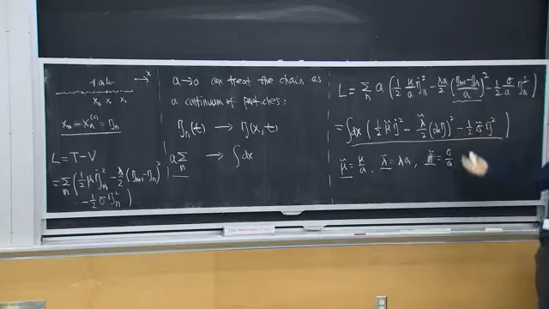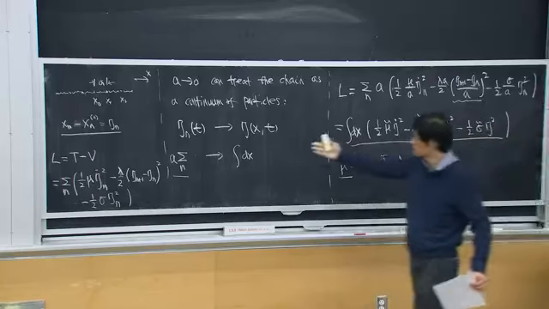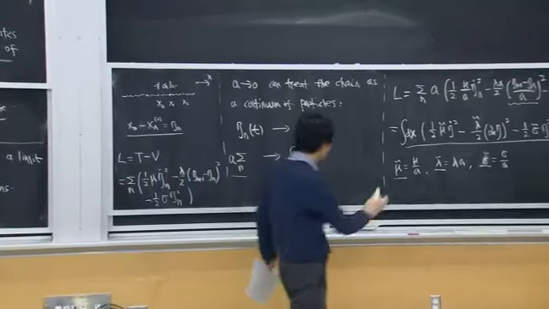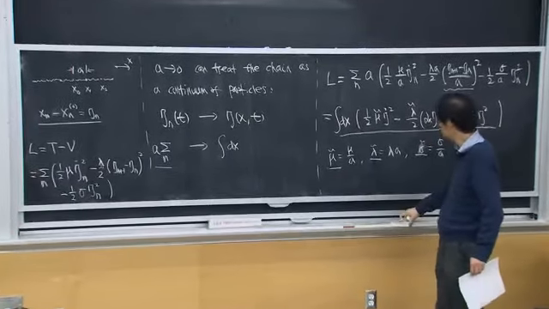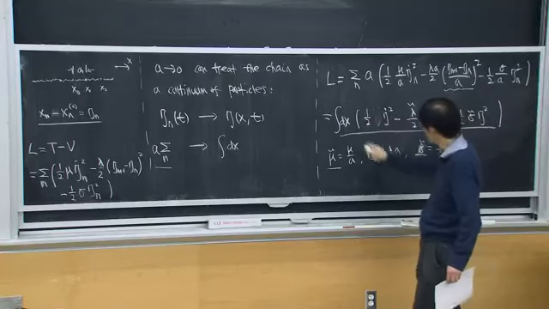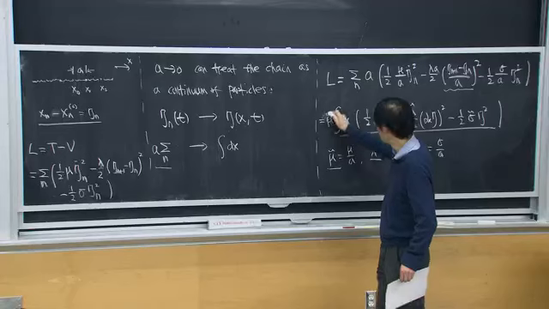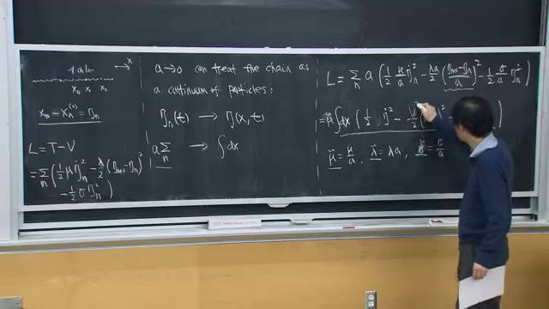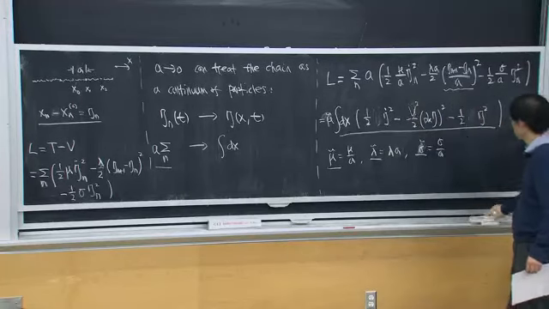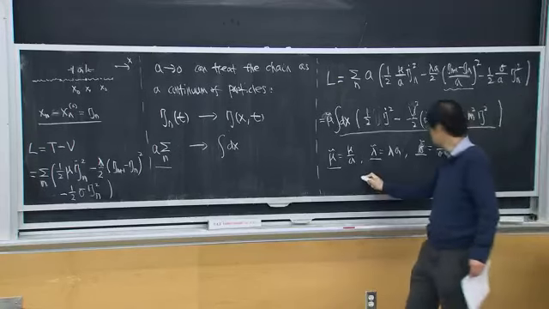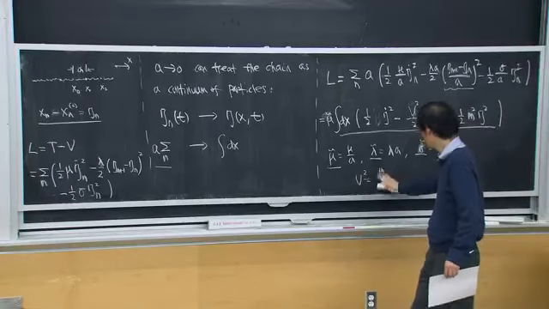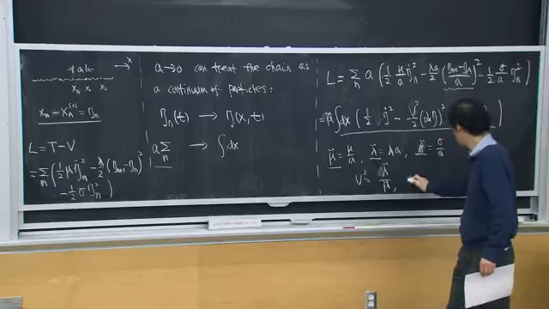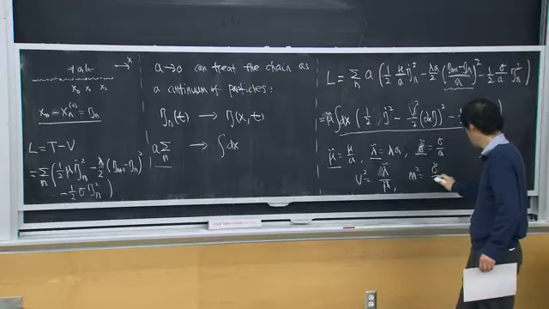Okay, and then we have a classical field theory. And this theory is essentially the same as that theory. Okay, so if we take this factor mu tilde out in the front, up to an overall factor, then here lambda tilde divided by mu tilde, let's call it v squared. And this becomes sigma tilde divided by mu tilde, let's call it m squared. So v squared is equal to lambda tilde divided by mu tilde, and m squared is equal to sigma tilde divided by mu tilde.